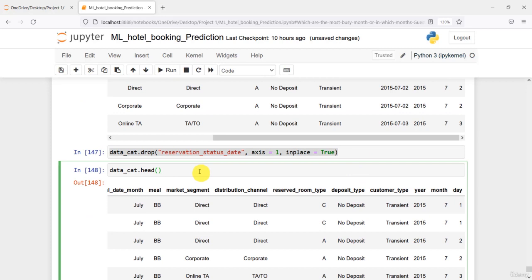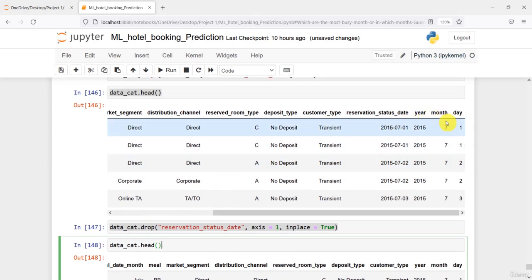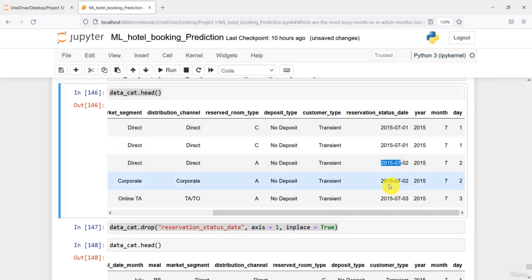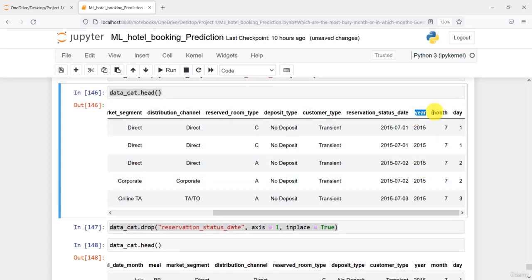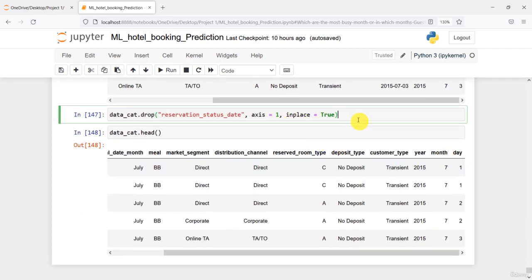Okay, so this way we can distribute any particular column into multiple columns. If you use this type of information as it is, it might not be relevant. So that was the reason we distribute it into multiple attributes, because now we can use this year as information, and this is particularly important compared to a single whole date, because if you use this whole date in the machine learning model, it might not have any meaning. But if we distribute it into the year, month and day, then we can individually use them and make it more meaningful. So that was the reason sometimes we might need to distribute a particular column into multiple columns.